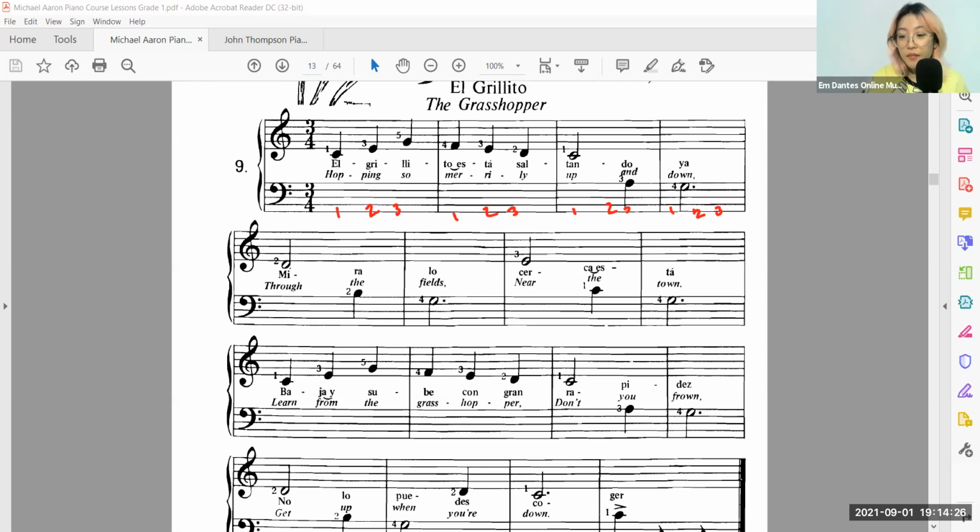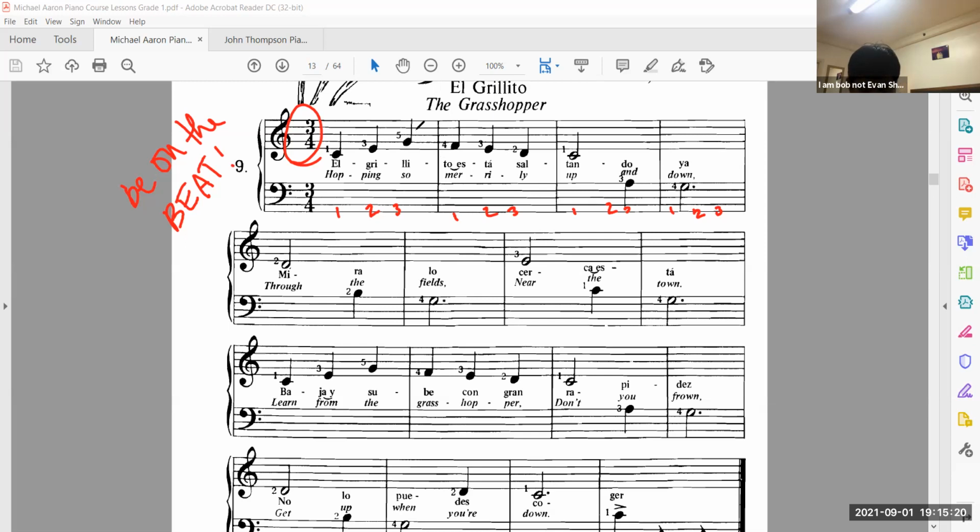Okay, let's try again from the beginning. Before you play every piece, you have to establish the time signature, because this is how you'll know your beat. This is very important in playing music or singing anything. You should always be on the beat, or else it will only sound weird if you don't play on the beat. So you think, oh, this is 3/4, so this must have 3 beats per measure, 3 counts per measure. Okay, you remember what a measure is?